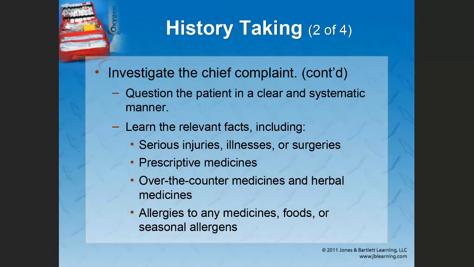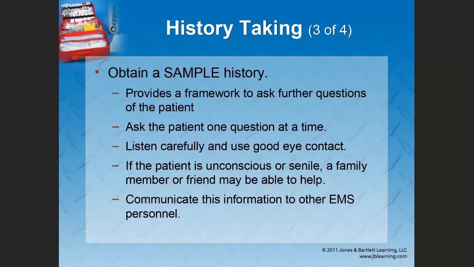Question the patient in a clear and systematic manner. Learn the relevant facts, including serious injuries, illnesses, or surgeries, prescriptive medicine, over-the-counter medicines, and herbal medicines, allergies to any medication, food, or seasonal allergies. So we use what is referred to as the SAMPLE history, and this is what you're going to use to obtain information from the patient.